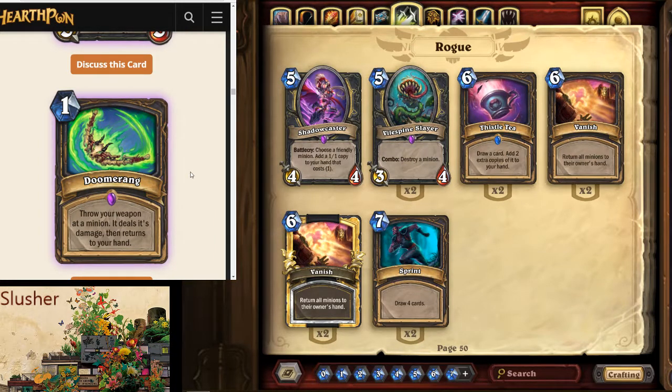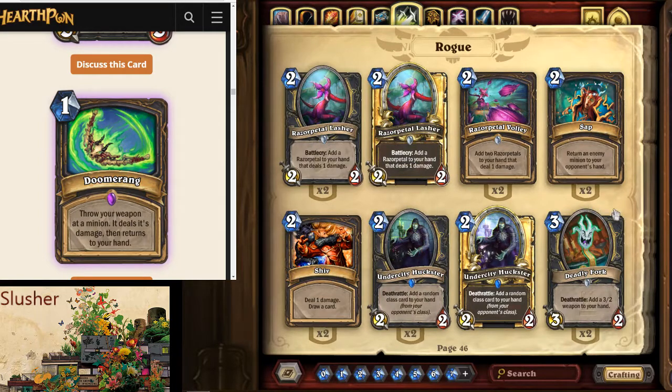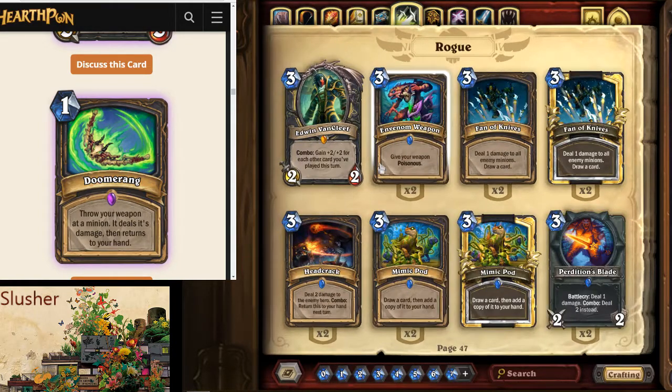Alright, next card is Doomerang. 1 mana, throw your weapon at a minion, deal its damage, and then it returns to your hand. This card is pretty good. From what I understand, any effects that have been added to the weapon take effect. So if you have poison on your weapon, it works. If you have lifesteal on your weapon, that also works.